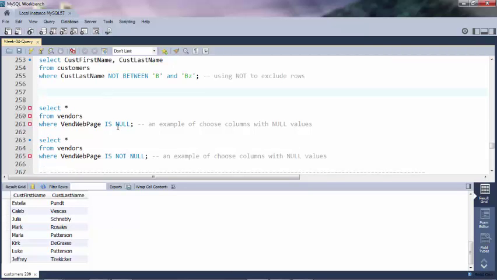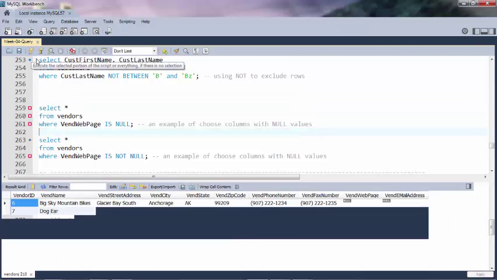Another one is whether it's NULL or not. As we know, NULL has a special meaning, more or less missing and unknown. Sometimes we want to see the records where a particular field is NULL. Let's look at that.